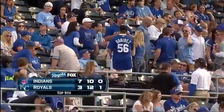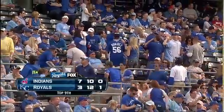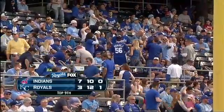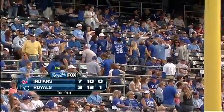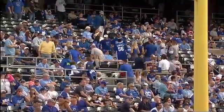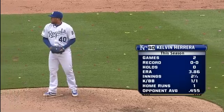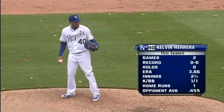They're down by 4. They've had their chances today. They have 12 hits. They have more hits than the Indians do. The Indians haven't scored since the 1st inning. The Royals have come up with 3 runs, and now all of a sudden they have stranded 8, including 6 in the last 3 innings. So they've continued to apply the pressure on the Indians. Just haven't gotten that big hit in the last 3 innings.